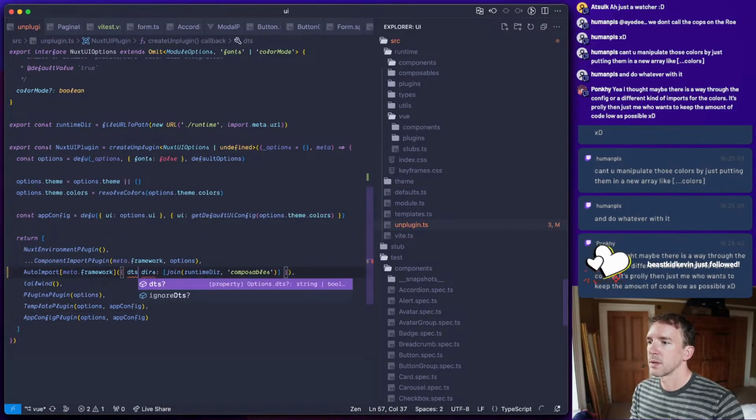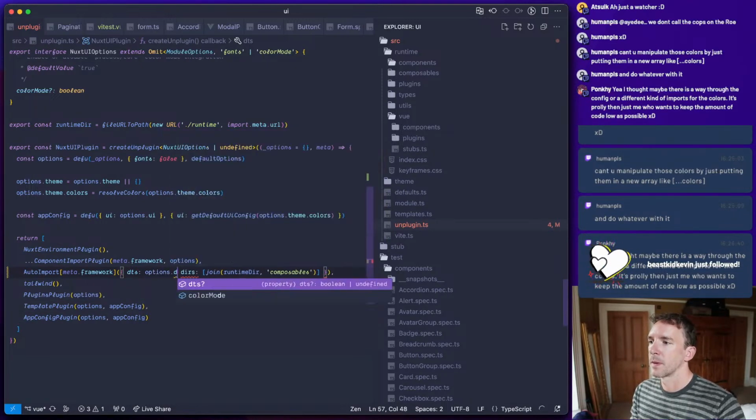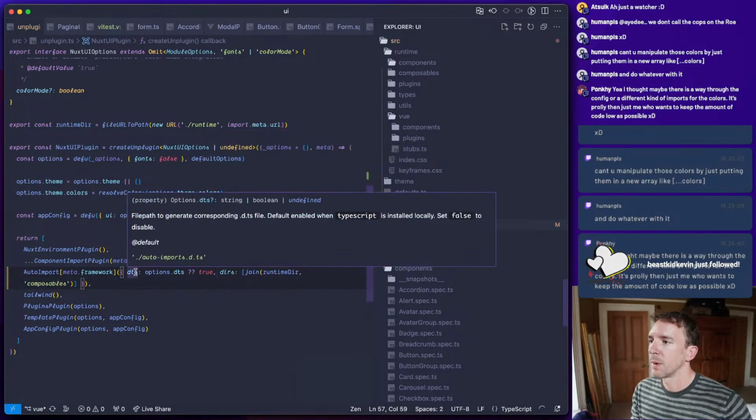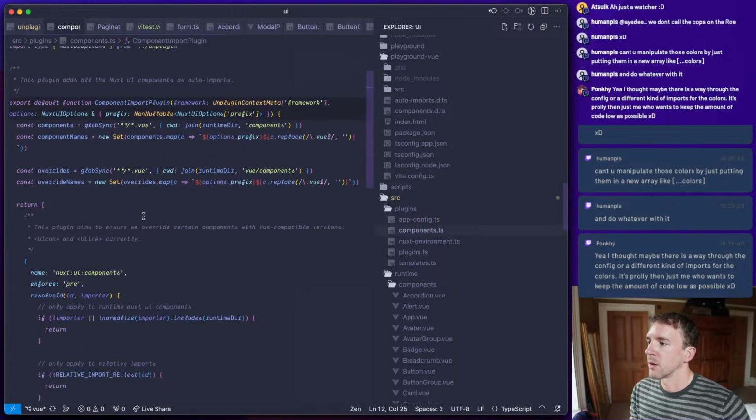Okay, DTS, is that enabled by default? Yeah. Or the component import plugin also.